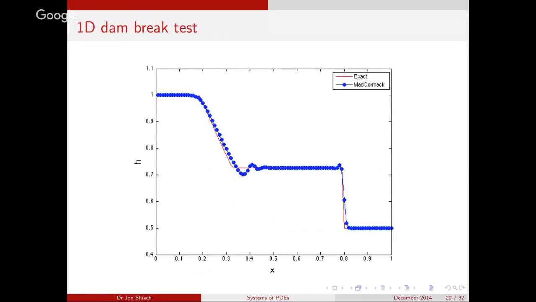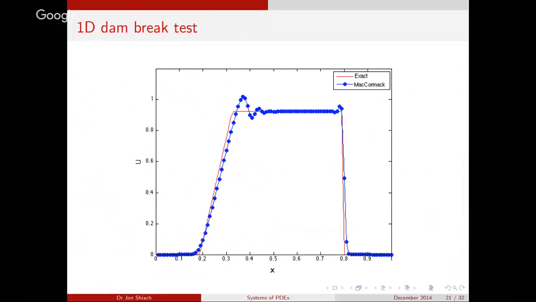And here we have the solution using Lax-Wendroff. Straight away you can see it's slightly better. It's resolved that discontinuity a bit better there. But we've got a little bubble, a little bit of an overshoot there. We've also got a little bit of an oscillation here. So it's not perfect, but it's a lot closer to the red line than the Lax-Friedrichs. And that's the velocity as well.